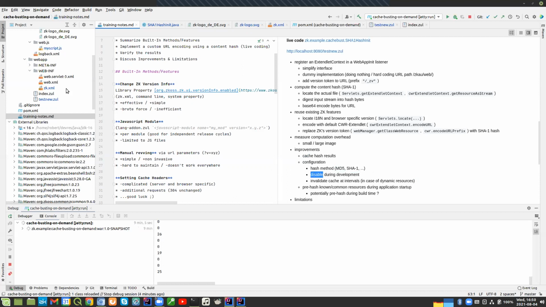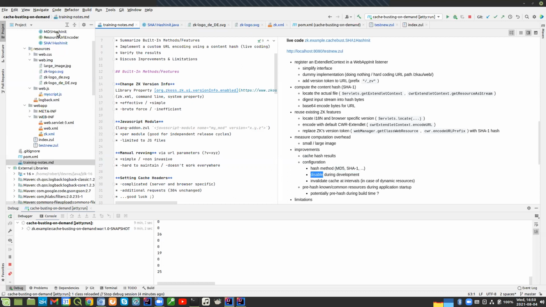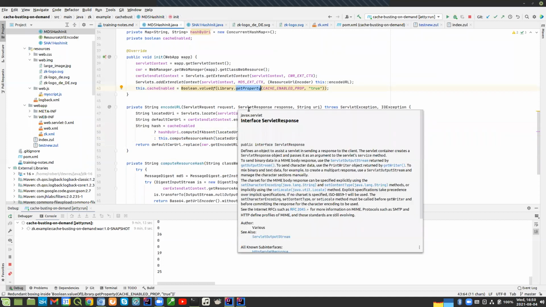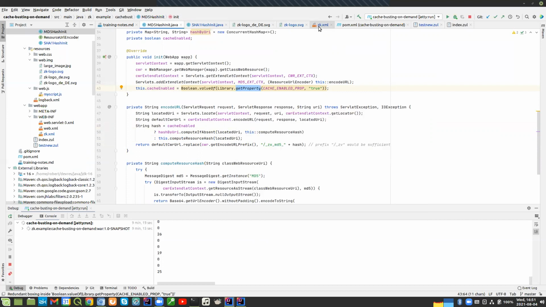That's also something I did in the previous implementation: I'm loading a library property, a ZK configuration variable that can be set in the ZK XML. It can be set from the command line as a version parameter in ZK. It can be set from Java code just by set property. So there's a way to disable the cache for development.